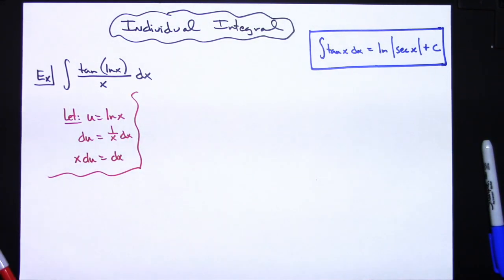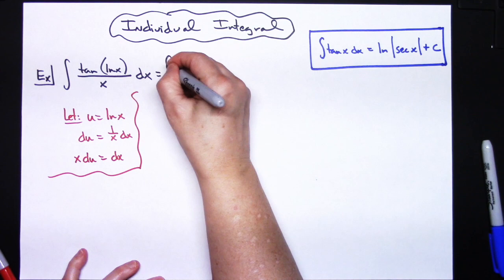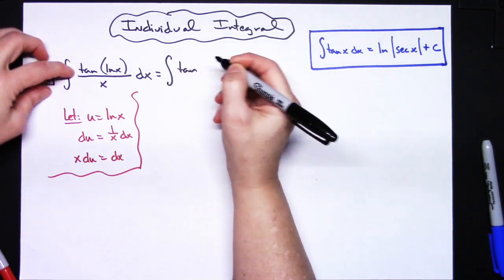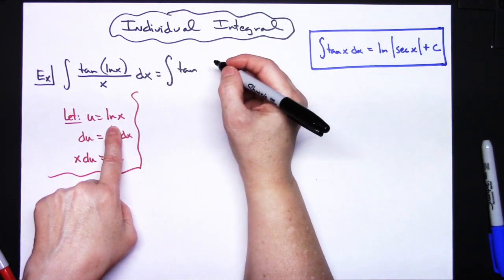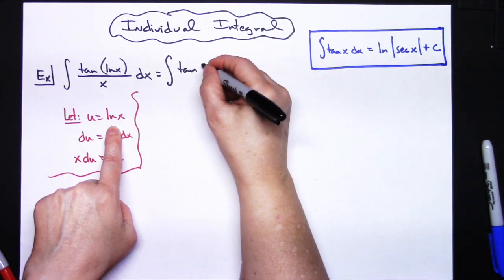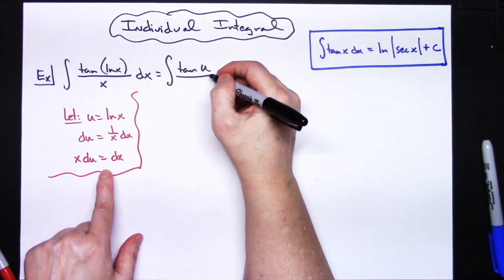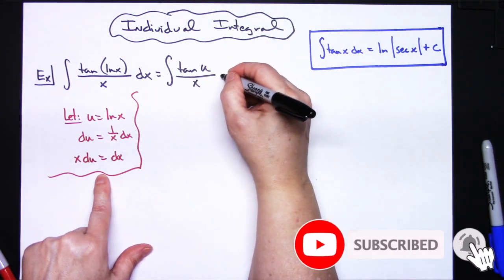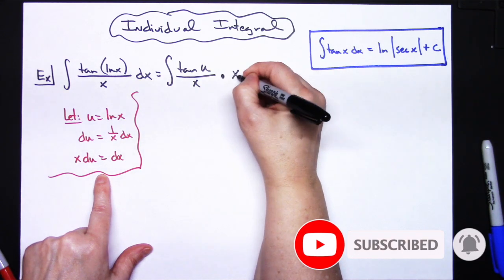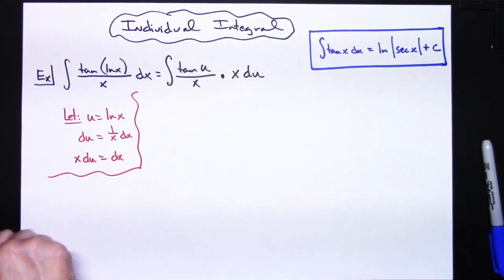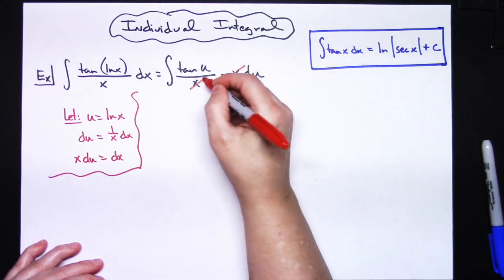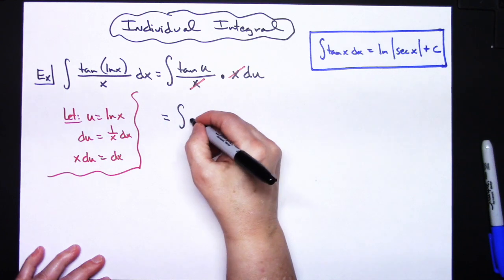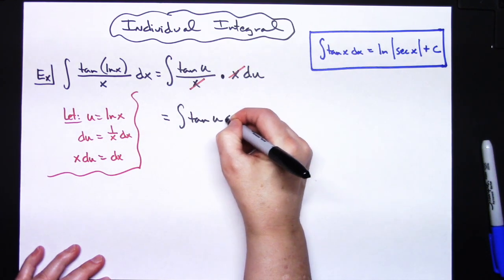Now at this point I'm going to come back up here and I'm going to do some substitutions. So I'll still have my tangent. I let u be the natural log of x there, so I'm going to have a tangent u all over the x, which is going to stay. dx then is going to be replaced with what I said it was going to be equal to, which is an x du. Now that's going to let those two x's cross out, and I'm going to be then down to the integral of tangent u du.